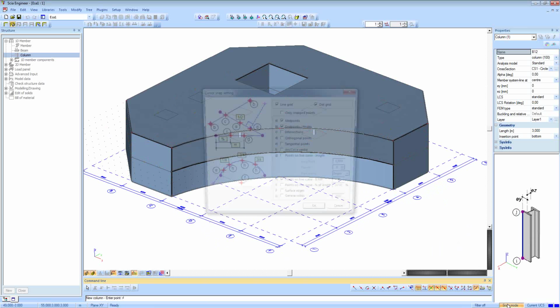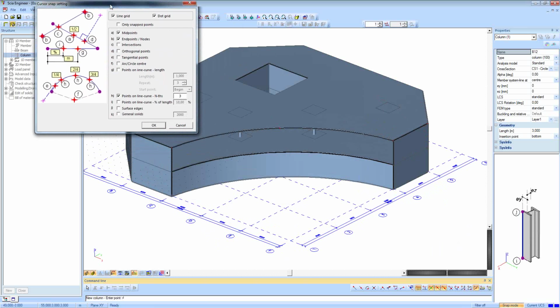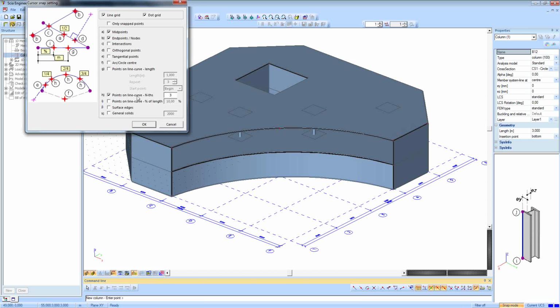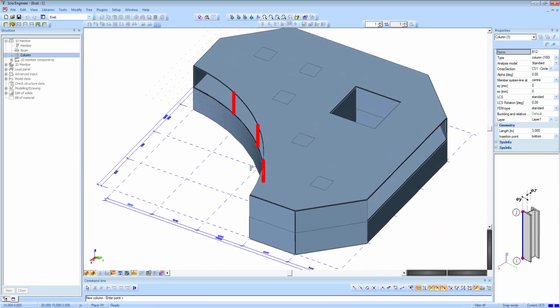I'm going to use my snap mode, for example option H. I want my lines to be divided in, for example, 4 parts, so that I can choose here a point at 1/4 of the length, and then here we have a node because it's the middle of the circular arc, and 3/4.